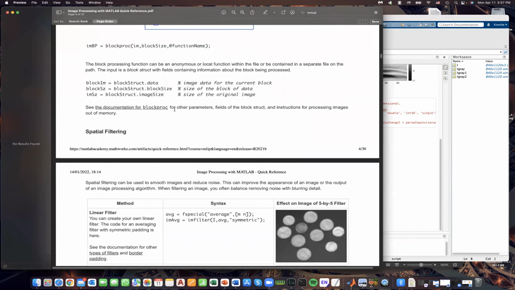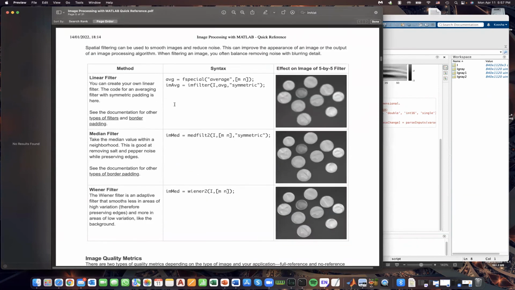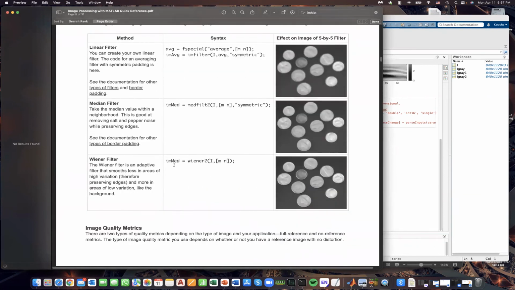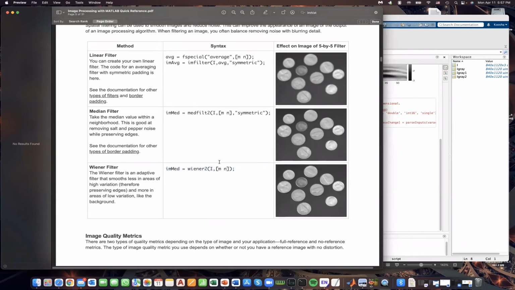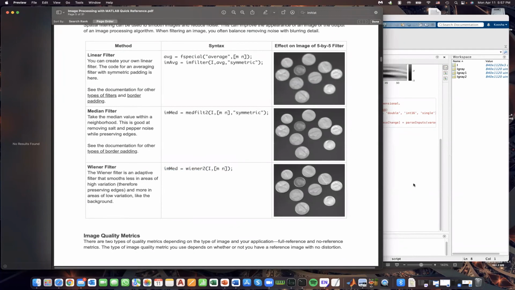The third thing I want to show you is spatial filtering. Spatial filtering is very good for fixing noisy images. For example, one of the syntaxes that I find very useful is the Wiener filter. As you can see, there is a threshold value you have to specify here. So let's try it.